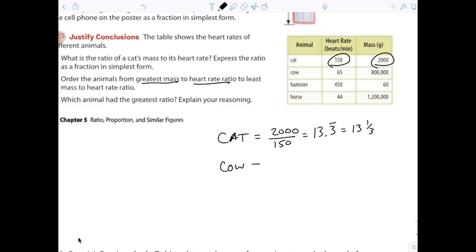Now we're going to do the cow. The cow would be what? 800,000 over 65. Somebody do 800,000 divided by 65 and tell me what that is. Go. Good for you. So I never got 13.3. I got 40. I did 200 divided by 150. I got 40 over... Okay, because you did it as a fraction, right? I just did the fraction. So I want you to do 2,000 divided by 150. Now, 40 over 3 you want written as a decimal. All right, so let me fix this in. Fraction, decimal.